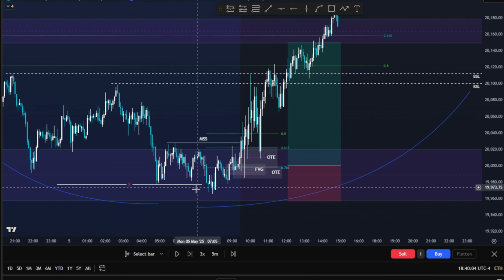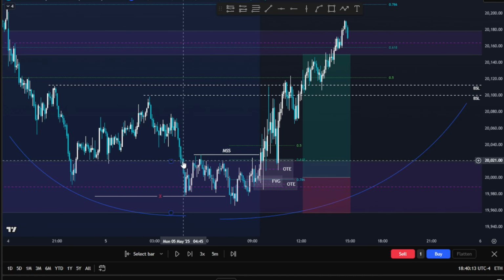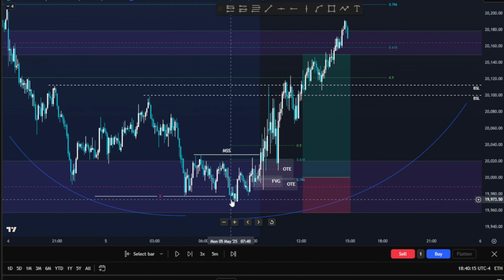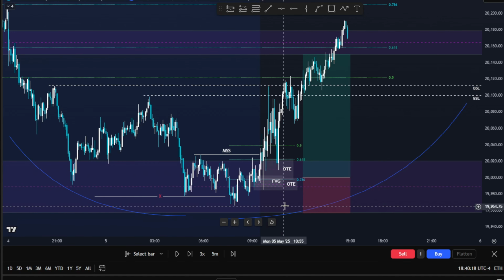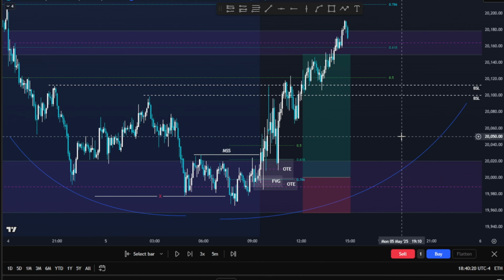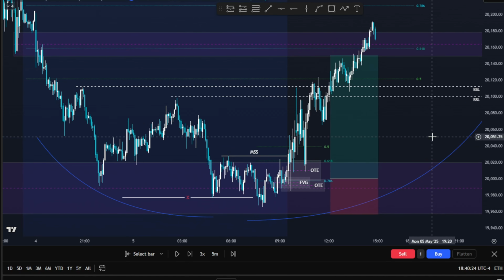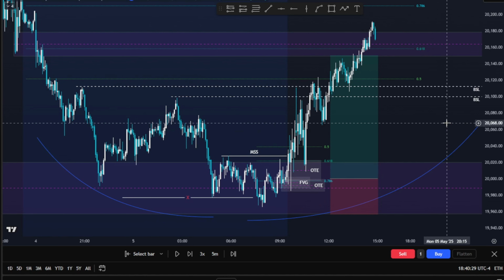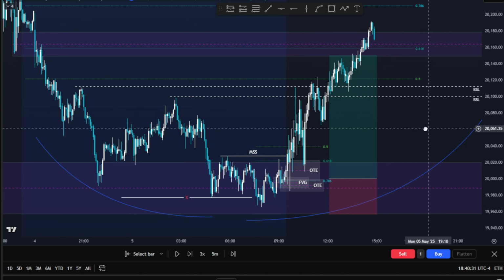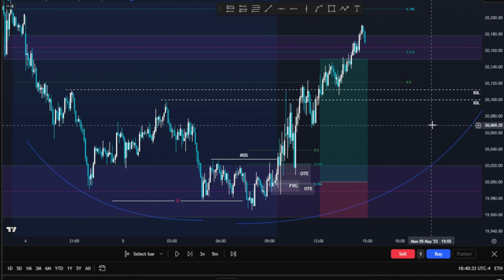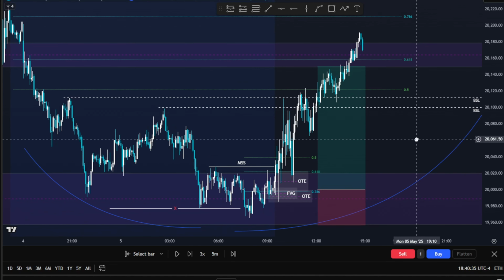Price will never move down to here. Once the liquidity is grabbed, this is the protected low until the buy side liquidity is finished, right? Until this buy side model is finished, price should not trace all the way back down. So if the price, before even completing this buy side model, has already come down here to grab this liquidity, that means in most cases you're on the wrong side. You're reading the trend wrong, and that's when you should either close today's call and not trade at all, or look for another model for the next setup.